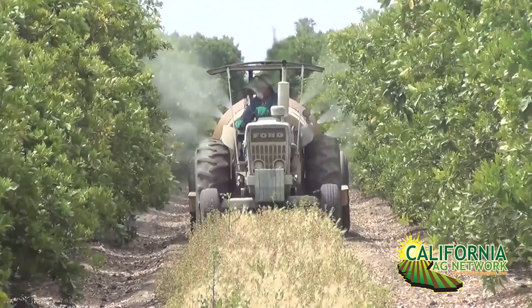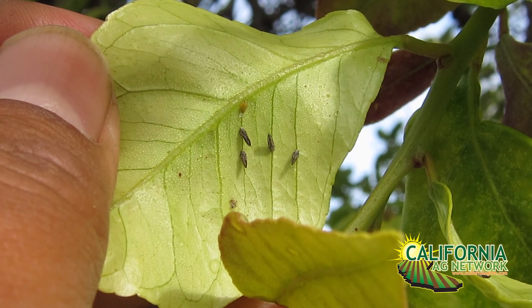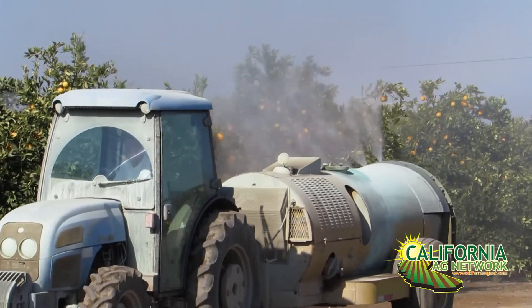Red scale has also been a problem over the years. Because we had to be on top of controlling for the Asian Citrus Psyllid, it's causing some issues in red scale. Could you tell us a little about that? Well, we had very nice red scale control using Aphytus melinus and certain pesticides over the years. In fact, it had been pretty easy to control red scale in our citrus, which was mainly lemons, over the last 30 years. But with the introduction of ACP, we've had to lose one of those pesticides and start using materials that are not conducive to red scale control and are harsh on Aphytus — they're killing our beneficials. So we're finding more and more issues with red scale in Ventura County on our citrus.